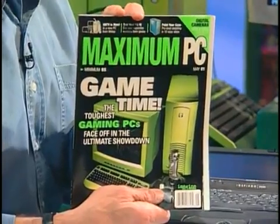Thanks. Well, you may think this is just all too complicated. Upgrade this, upgrade that. Maybe the best solution for a great gaming computer is to just go buy one. Well, here to give us some advice on the ultimate gaming PC are Will Smith and Gordon Ung. They just wrote an article for their magazine Maximum PC about the great gaming computers that you can put together out there. Let me ask you first of all, Will, we've got two machines over here.